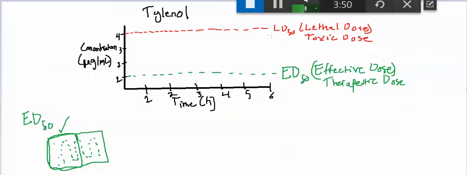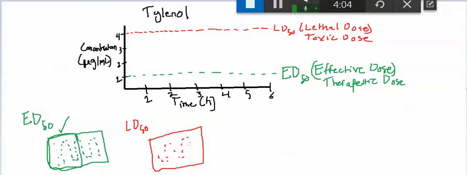Now the LD50, they do this similarly, and it might seem cruel, but here it is. You take another box of 100 rats. This isn't 100 dots, but we're saving time here. And you figure out what dose of Tylenol will kill half of these rats. 50 of those rats. Excuse me, that shouldn't be a check mark. That's an X. They're dead. And you wouldn't use humans in this trial, of course. There's always lab animals that they use in the LD50 trials. But that's how you determine the two different kinds of doses.